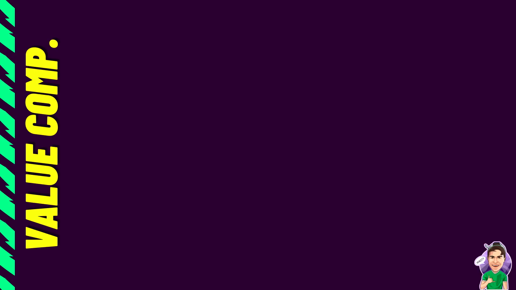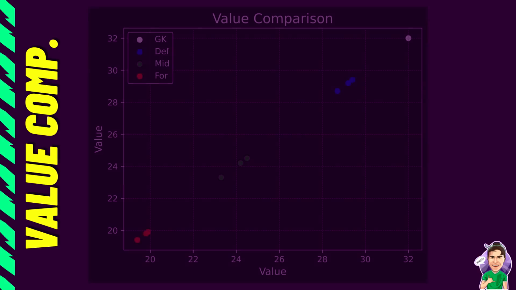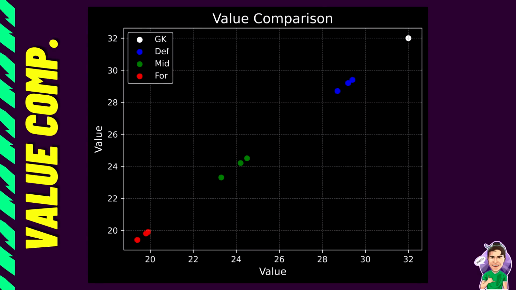So now kind of summarizing what you guys have seen on screen, what I wanted to do is that we haven't spoken about value at all, so I want to give you guys a little bit of a taste, a little bit of an appetizer for the future videos coming up, and I'm going to give you guys the top 3 from each position in a value comparison. So as you guys can see on screen here, I've gone from goalkeepers to forwards, each in their own individual color, and I've plotted the top 3 value options from each position.